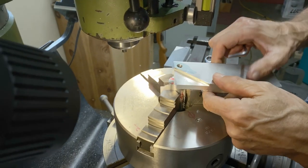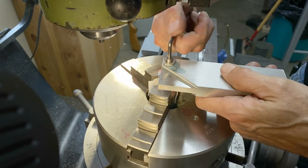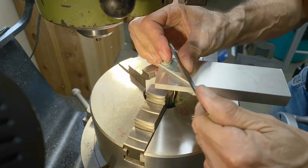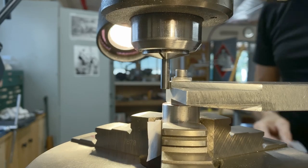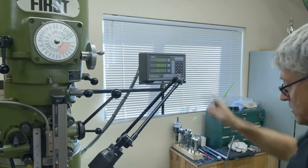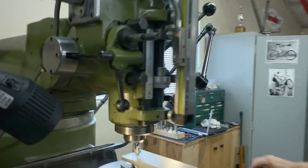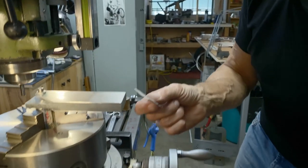So if I put that like that, oh look, it just fits. So I'm locking that right there, it's just touching. So that's going to be my zero. That's my zero there, because I don't want to come in more than that. That's leaving me the width of paper, which is probably a couple thou.